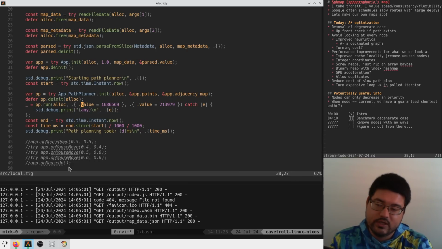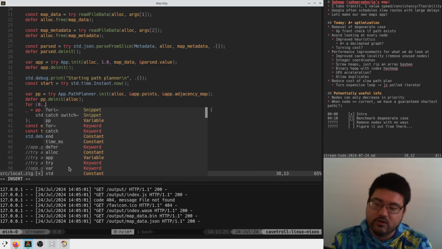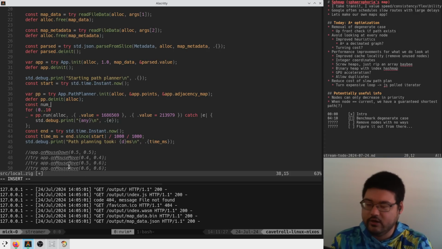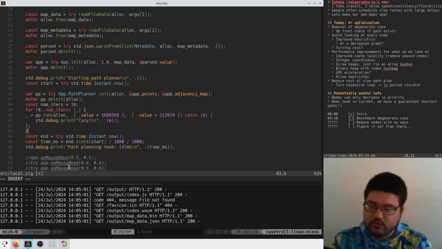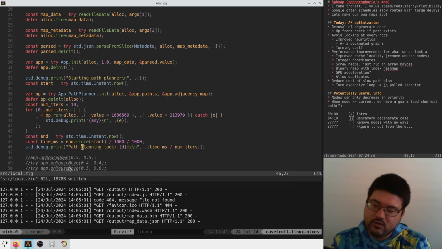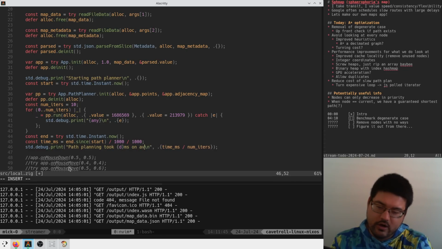So here we can say 0 to 10. We'll say num iters is 10. That way we can divide by it later. And we will discard this, and we will run this in a loop, and then we will say time milliseconds over num iters. This took this long on average.